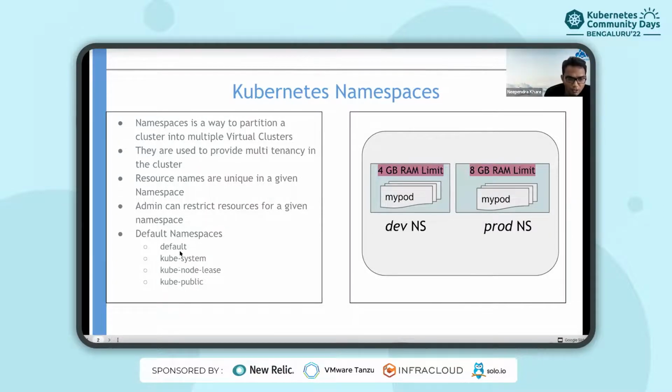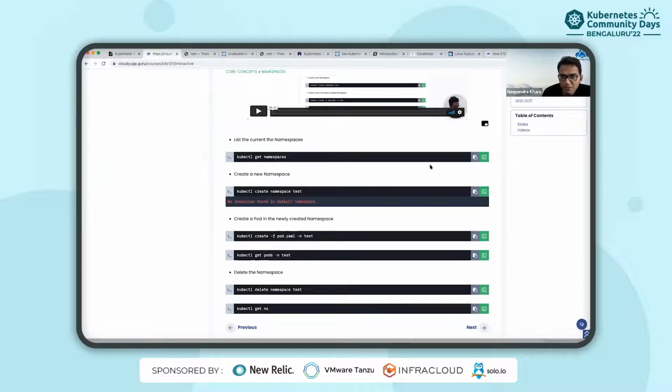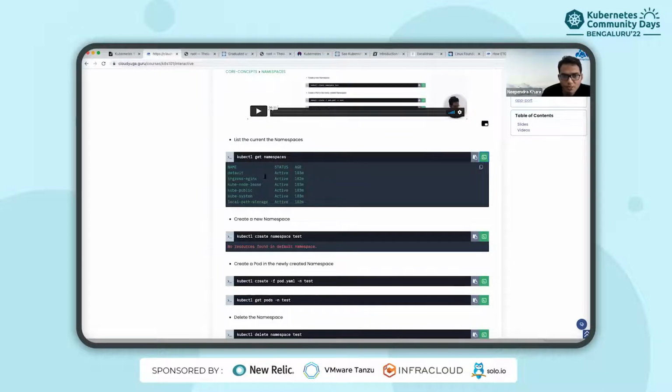While for users like us, by default we land up in the default namespace. Now if I look at the get namespace command here, you can see 6 of them, 2 of them created by us for our lab purpose. But these 4 are there, which you can see.